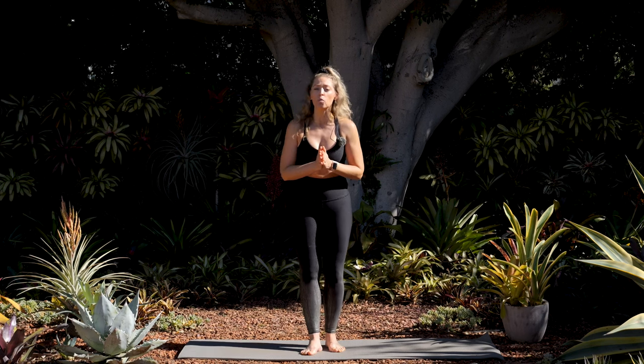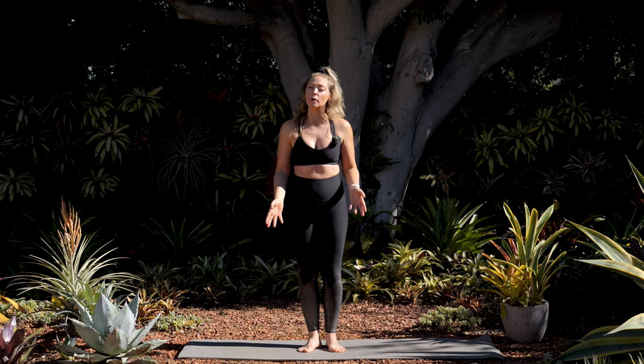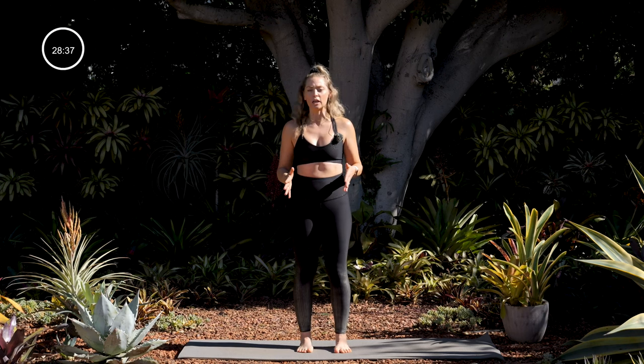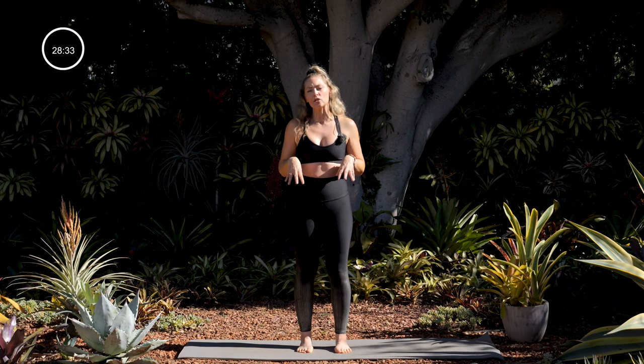We're starting with a little warm-up. Again, this is about moving slow, so we're gonna work from our feet all the way up. Take a look at your feet. Make sure that they're nice and spread out. So take a look at your toes. Really wiggle those toes around and root into the ground that you're working out on today.